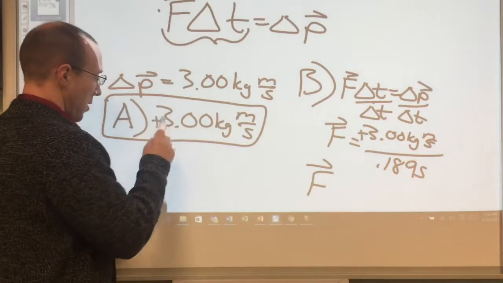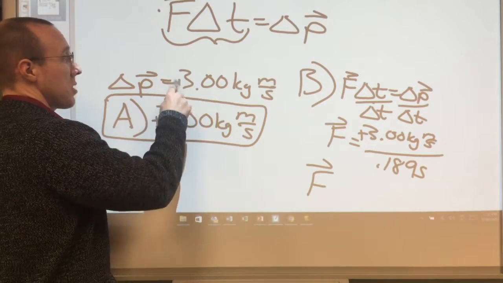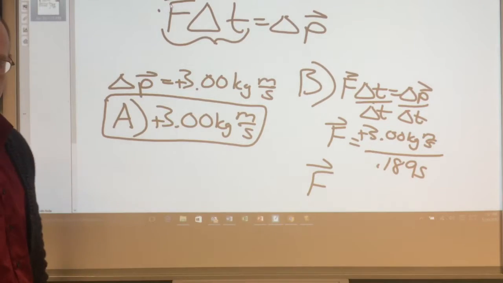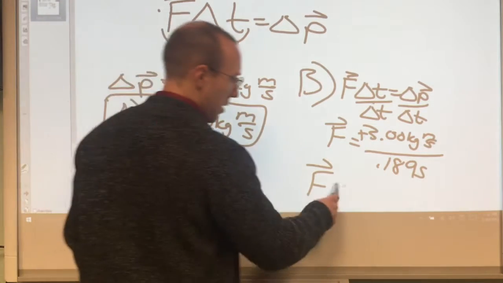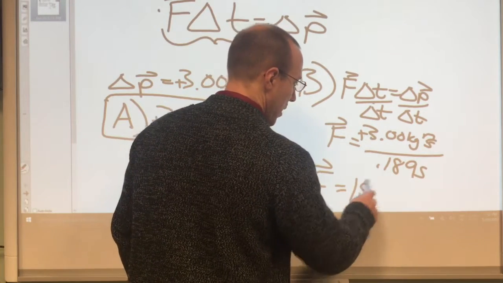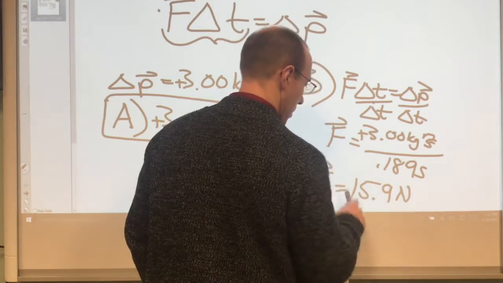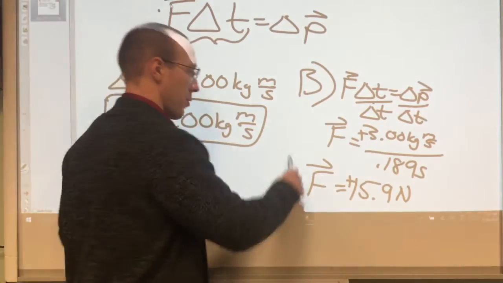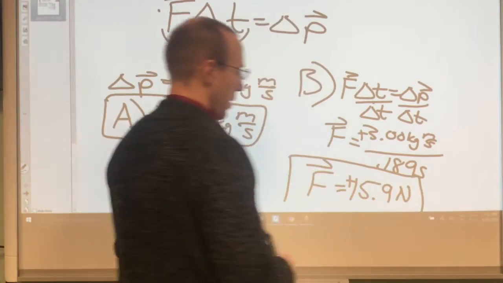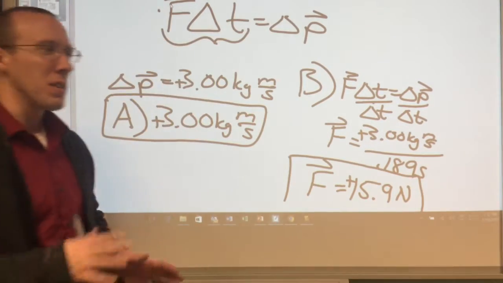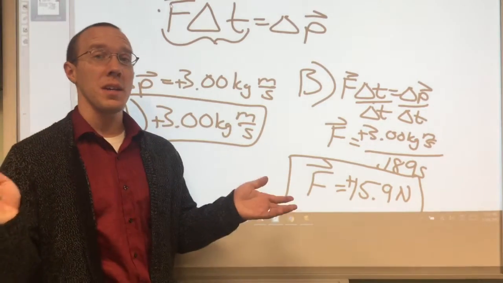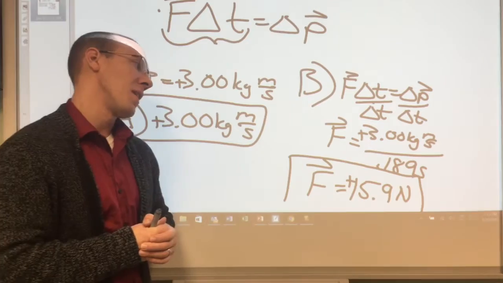One thing I forgot to mention here, it is a plus. If they don't mention it, then we know it's a plus and it's a vector, so we need that, okay? And when you divide this out, you get 15.9 newtons, okay? If we look at the significant figures, we have 3, and we also have a plus sign on the F, okay? That's probably pretty close to being the simplest problem that would be on the test, besides just saying what's P, and you gotta multiply M times V, all right?